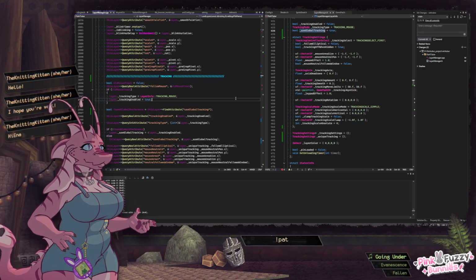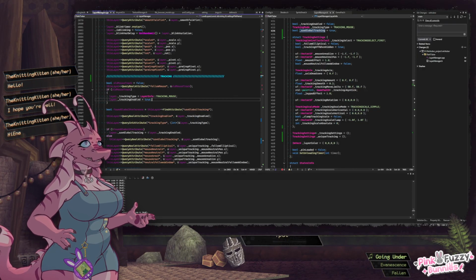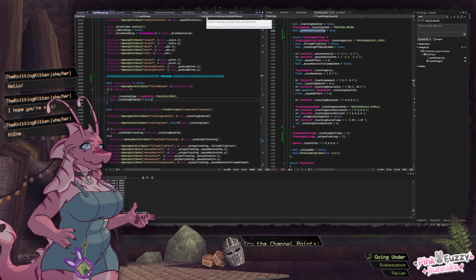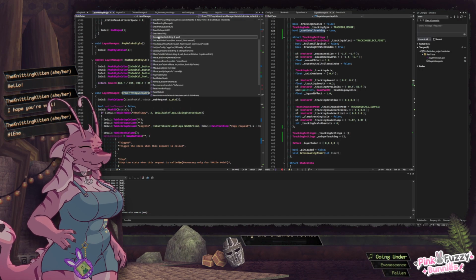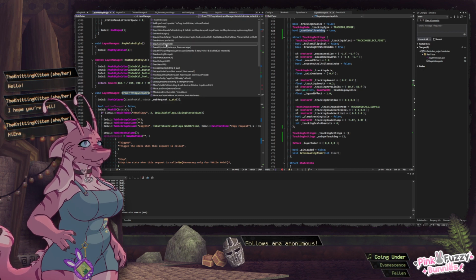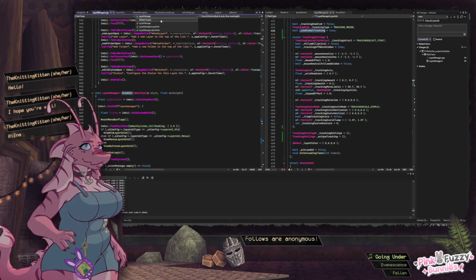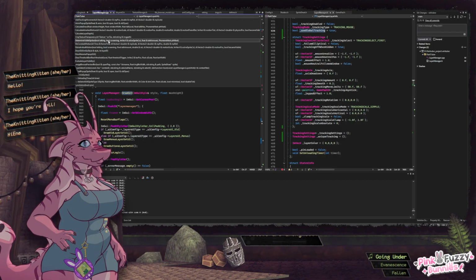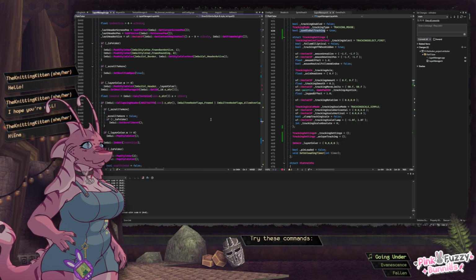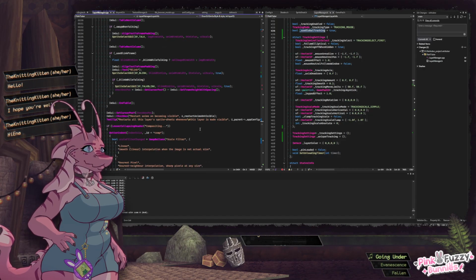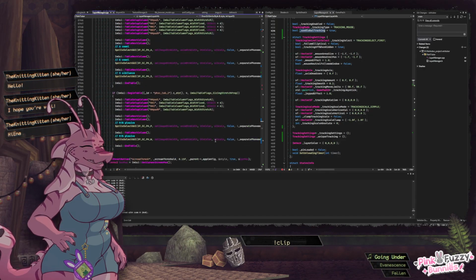Okay, that's all in there. I need to also put in a sort of a sub function for drawing the actual tracking menu because I'm going to need it.